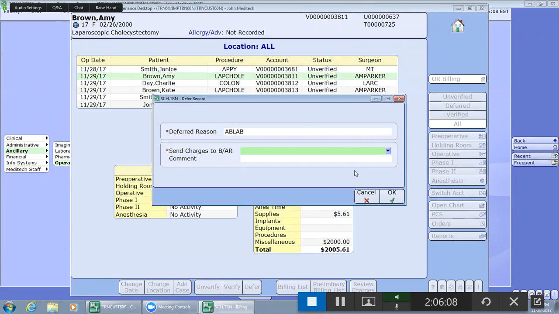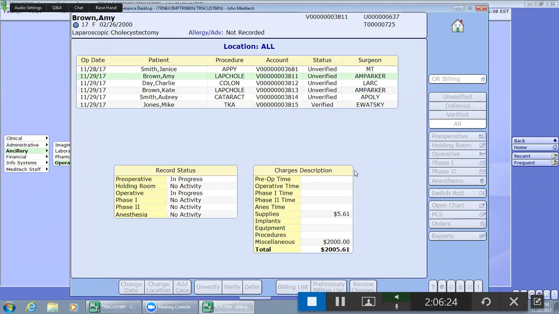Whatever the reason may be, you can create those reasons and then defer the record. Depending on the situation, you may want to send the charges to bar, yes or no. That's up to you. And also a comment, if there's any additional information you want to enter that doesn't fit the reason. Now I've changed the status of that case to deferred.